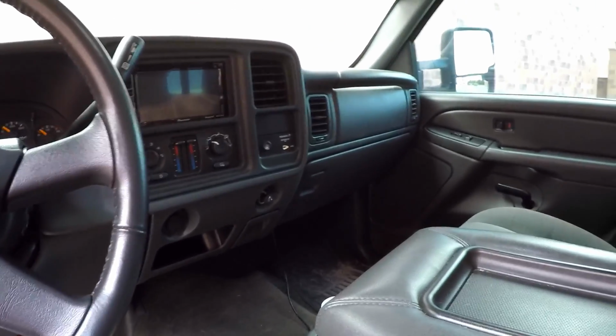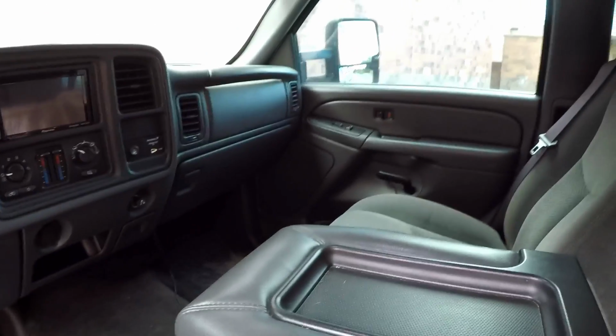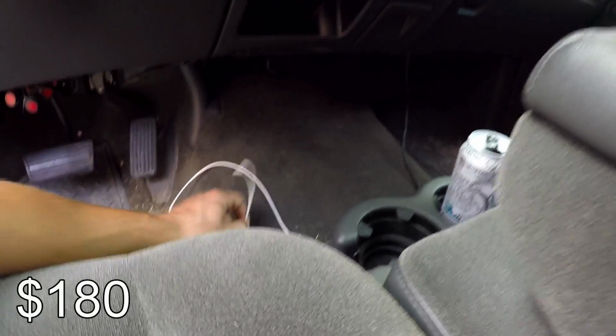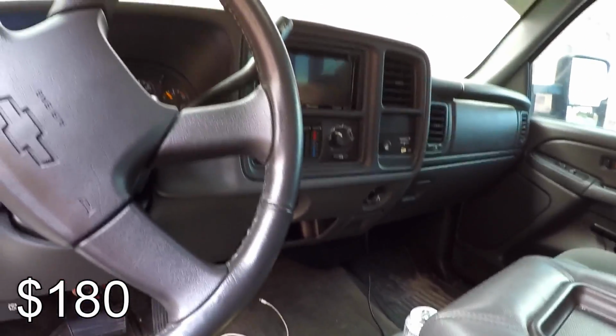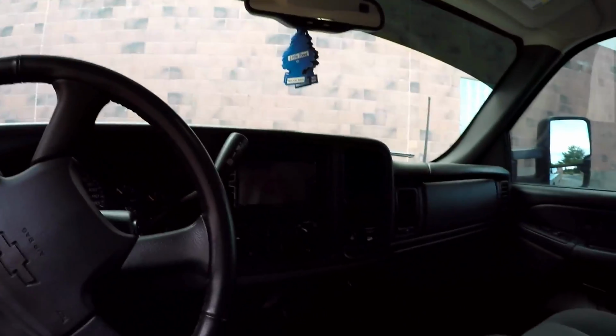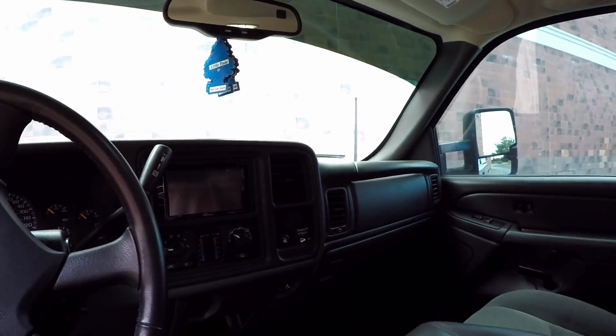I don't have a lot done to the inside because, believe it or not, I know it sounds crazy. People are always saying, Mike, get a leather upgrade interior, get all this stuff. I like the old school feel of the cloth and just the old school look. I know it sounds crazy, but I do like it. I did have to get a Pioneer head unit though, so I could listen to my music, and you can even cheat the system so you can watch movies and YouTube while you're driving, which I did. Now of course, I don't sit there and watch the screen, so don't be bitching at me in the comments. Obviously, when I'm driving, I pay attention, but for road trips, it's nice to have stuff playing in the background.